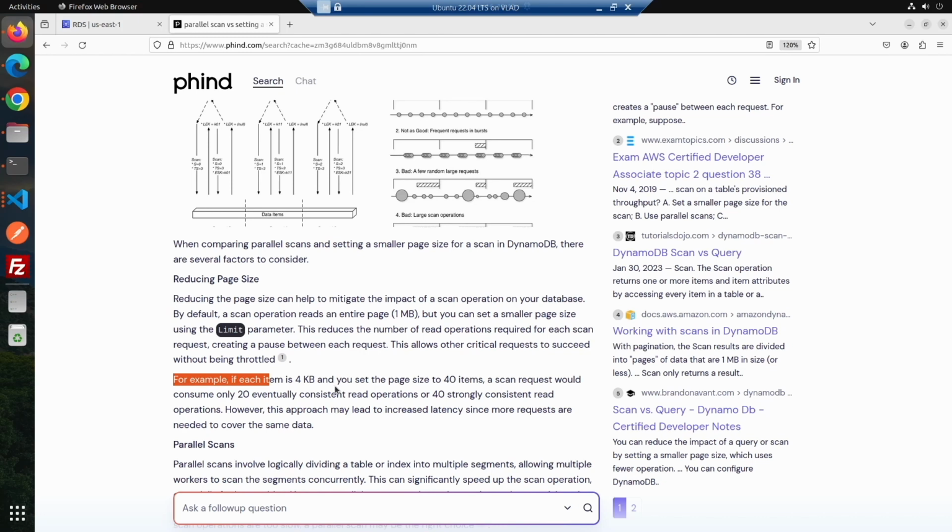So that's 40 eventually consistent read operations or 40 strongly consistent read operations. However, this approach may lead to increased latency since more requests are needed to cover the same data. For strongly consistent reads, you have more latency compared to eventually consistent reads.